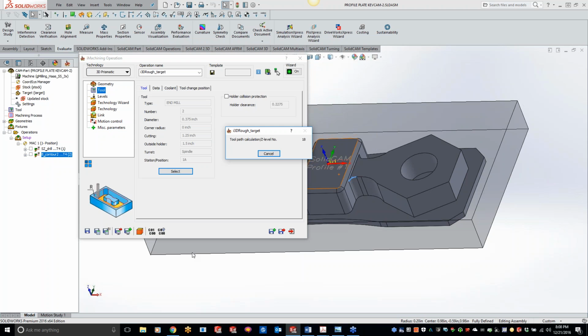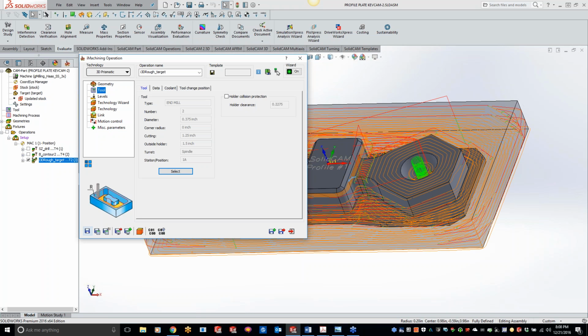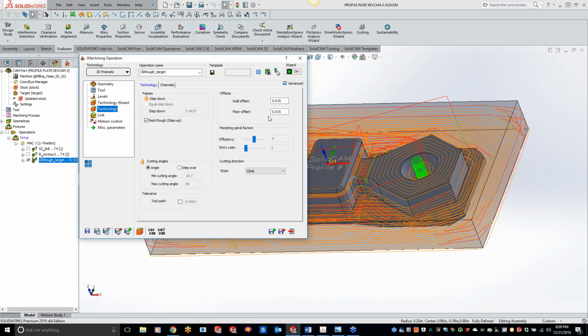What it's doing right now is, I didn't tell it where to machine. I didn't tell it what areas to avoid. I didn't tell it anything. All I did is pick a tool. In the calculation here, you'll see it's finding the stock and your SolidWorks model, and machining everything off in between. And when you do 3D iMachining, it automatically leaves 15 thou on the wall and the floor.